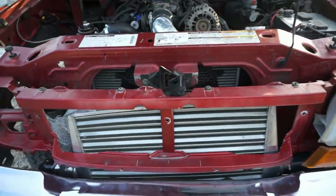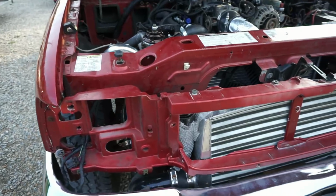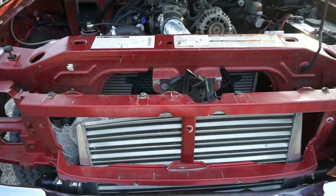Went ahead and took the grill off this time and the headlight out, to see if that helps at all.